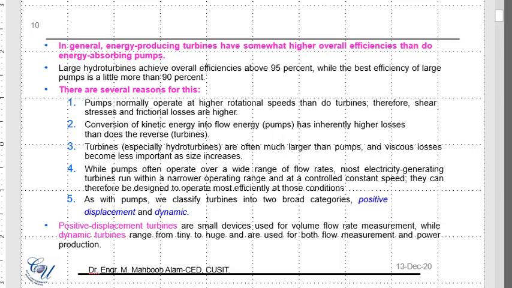Secondly, turbines, and especially the hydro turbines, and we'll see some pictures of the turbines in this presentation, are much larger than the pumps, which makes the viscous losses less important. In laminar and turbulent flow, we studied that if water is going through a pipe, there would always be a viscous sublayer, and the width of the viscous sublayer diminishes with increase in the pipe size. If you remember, we discussed these things, and because of this reduction in viscous sublayer, the viscous losses would be less. So because turbines are much larger, which makes those viscosity related losses less important, there is less loss in the turbine as compared to the pump.